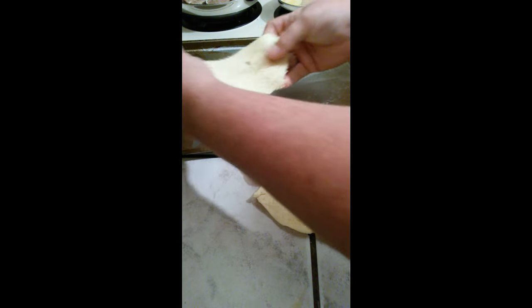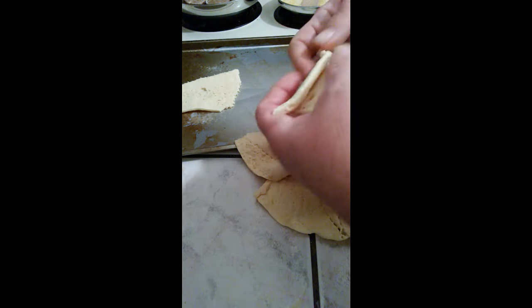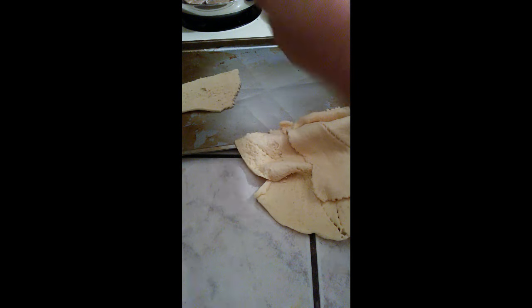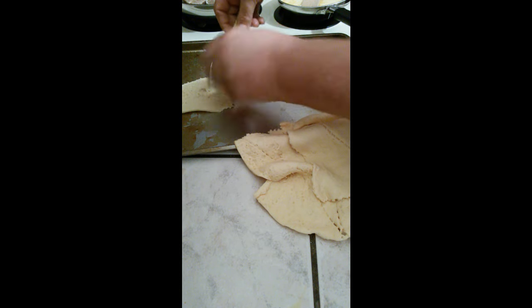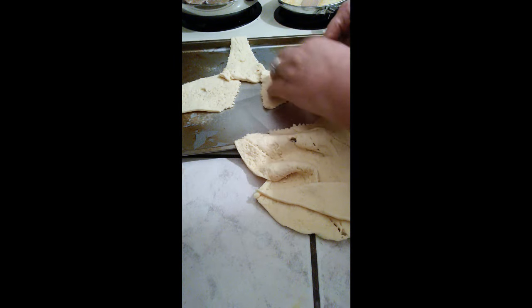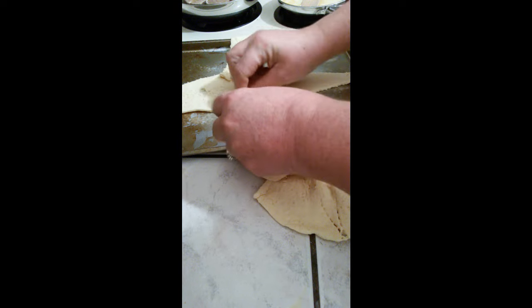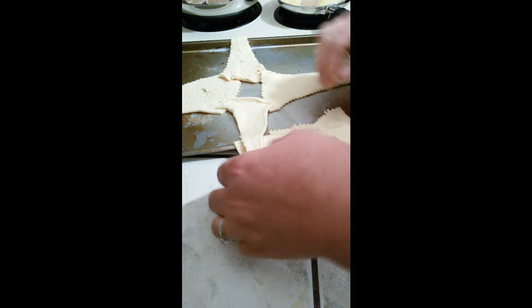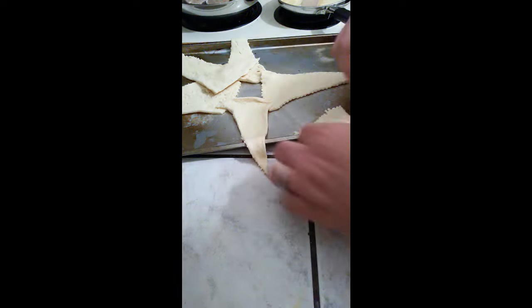And what you want to do is you want to take and make a star out of the croissants with the point facing out. You want to overlap each piece. So first I'm going to make a cross, like that. And then I'm going to make another cross to fill in the blanks. So, like this.